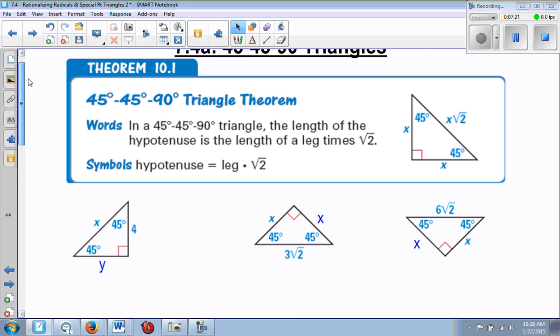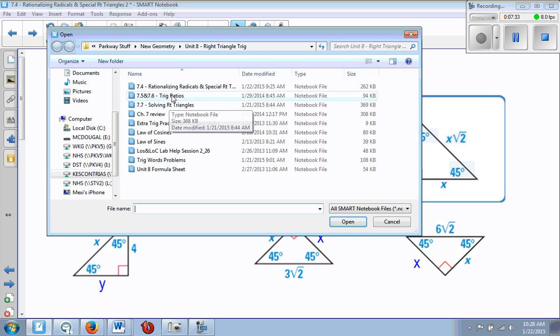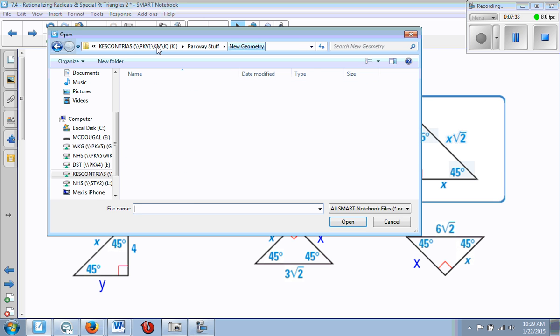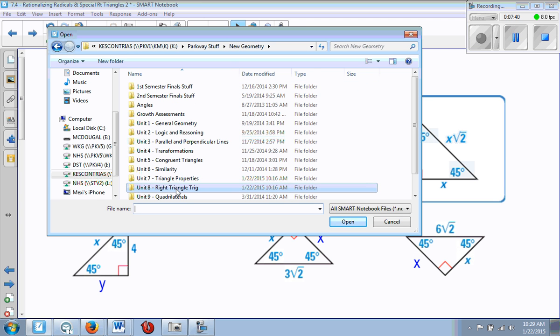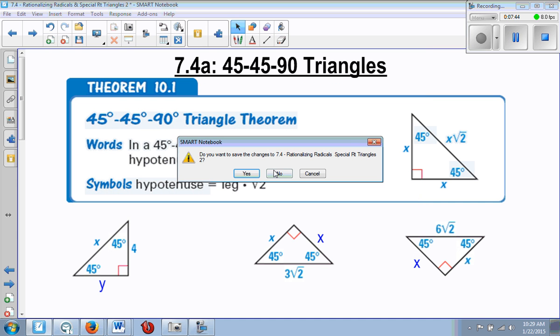What we learn about these is that I can take each one of these special triangles and see that the ratios between the sides are going to be the same every single time. So give me 1 second. I'm going to open up a different file that's going to match more so what you have on your paper.